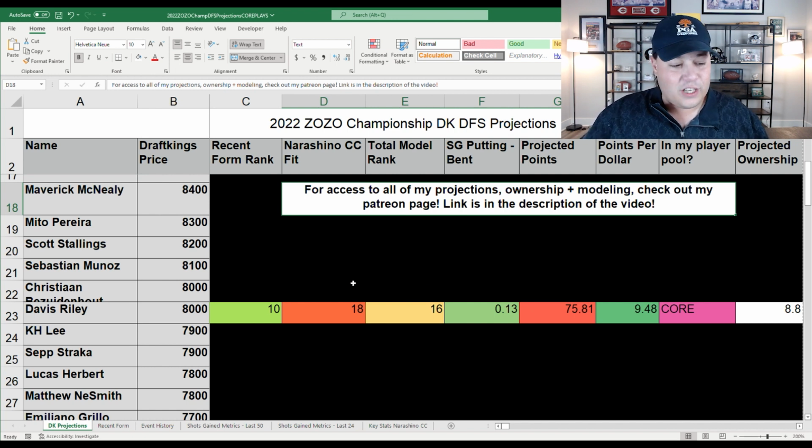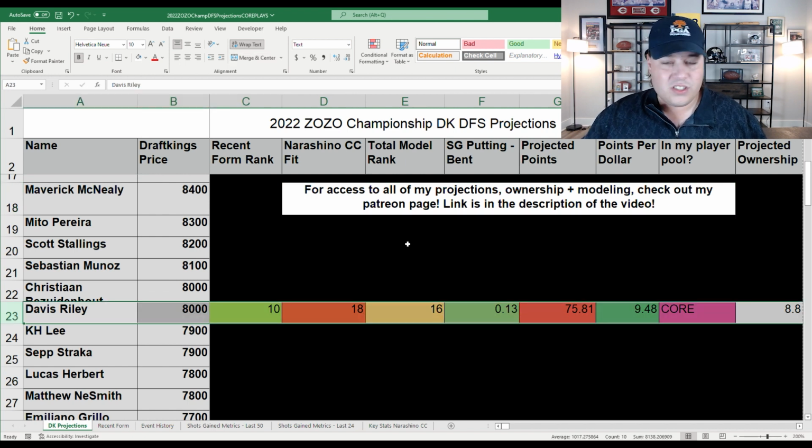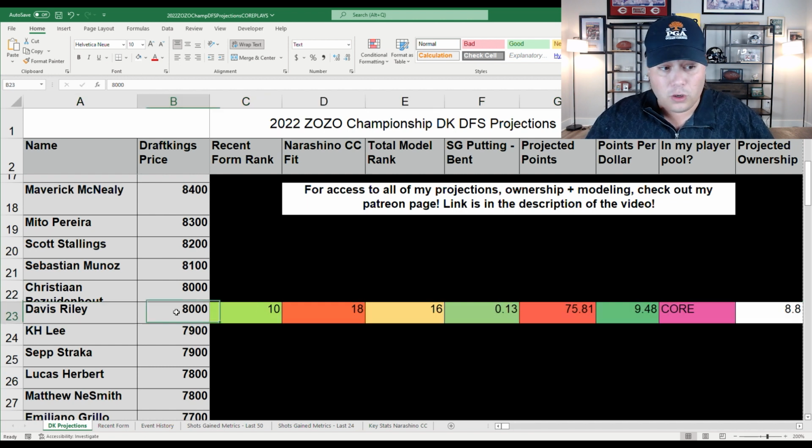But the last pick we're going to touch on is Davis Riley at $8,000, and I'm a little bit of a sucker for Davis Riley, I do have to admit, but at this point, it's just way too good to pass up. First off, he's super cheap, 8 grand. The cheapest we've seen him for God knows how long at this point. The shots gained metrics are still okay, right? He's number 16 in total model ranking, down there at number, I believe, 21 in price.